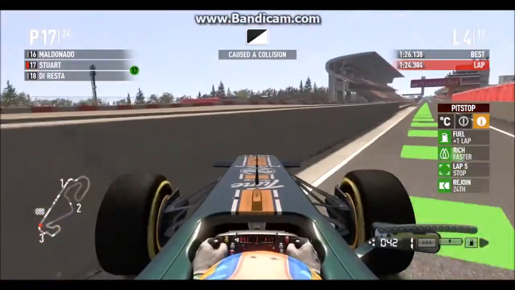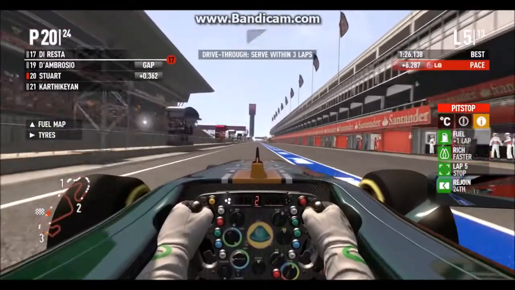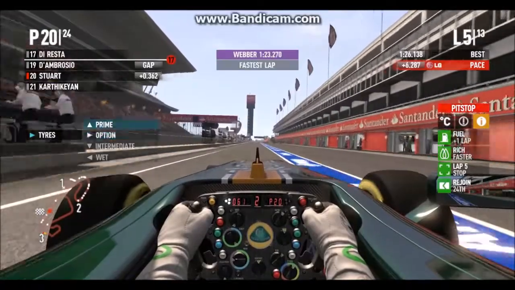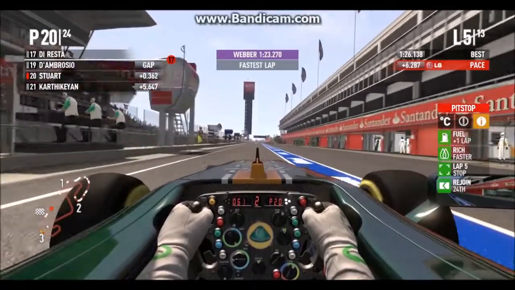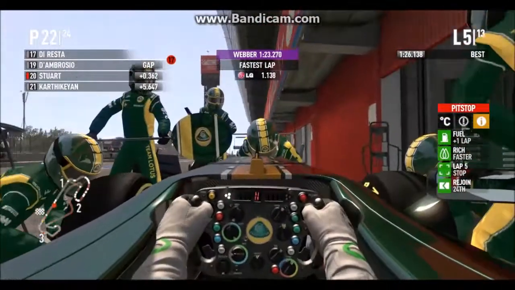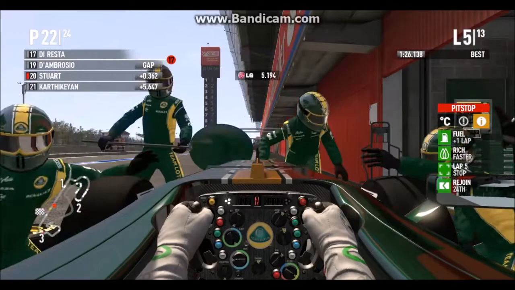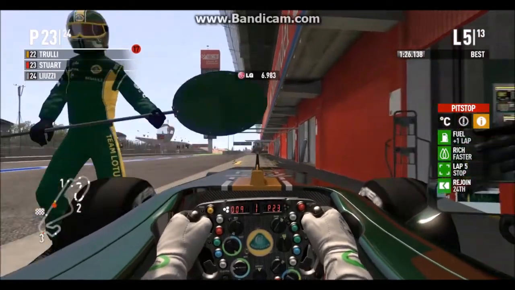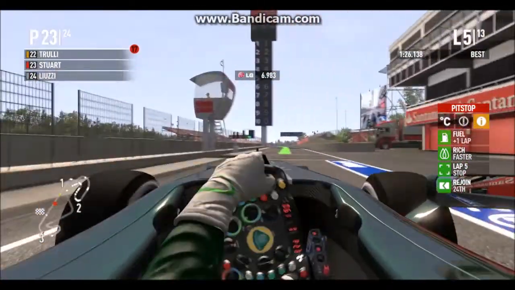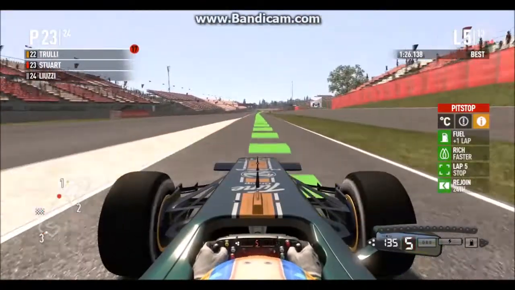And I muck up. I had a bit of a lag spike on my computer, and I've got to come through for a drive-through penalty. That's for hitting Paul Di Resta. I tried to save it, tried to turn him back round, but I just couldn't get it to work. Unfortunately, I had to change the front wing and my set of tyres, from that accident into the pit lane.